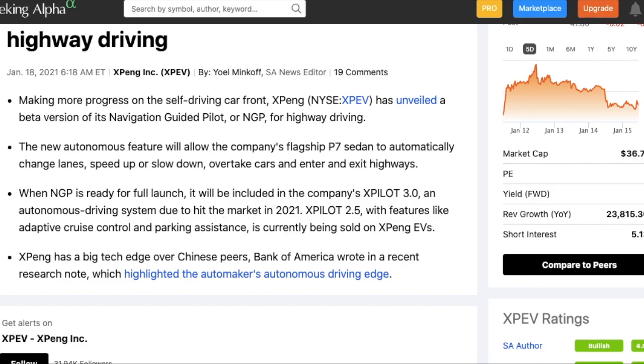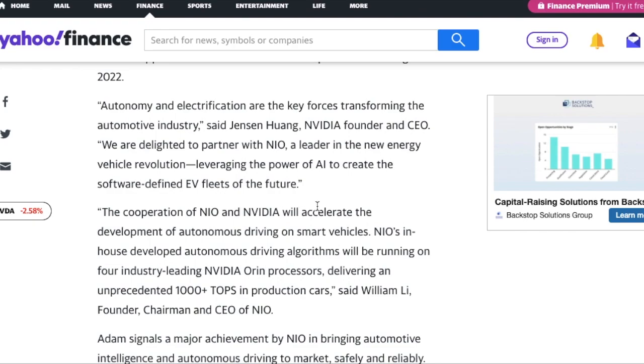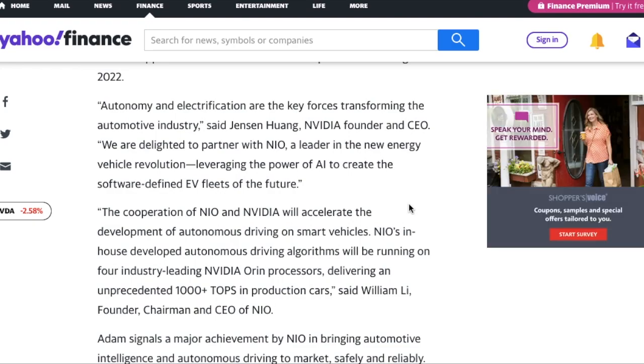That's very good news. Now, NIO also has their own version of autonomous driving, but they are cooperating with NVIDIA to accelerate the development of autonomous driving in their smart vehicles. Now, this is going to cause a lot of competition between these two companies, which is good and bad. If NIO can come out with their autonomous driving software first, and it's a very sound system, it's very good at what it does. NIO also said that their autonomous driving system, NAD, was built on a concept of redundancies for safety, so that when the regulators come in and decide if they're going to allow this autonomous driving software to be in the cars in the market, they'll most likely approve it faster. Now, we haven't really seen anything like that for XPENG yet, but if XPENG can get their autonomous driving software into their cars quicker, we might see a higher jump in valuation of XPENG in the near future.